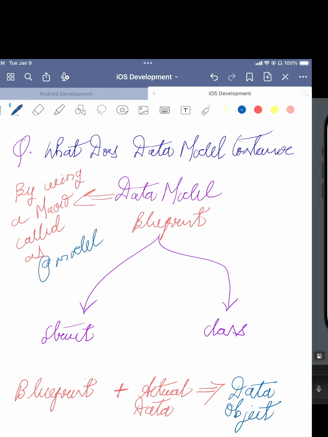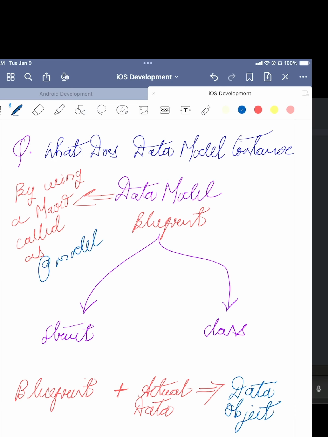Go to here, and there will be an option: from template. Then go to Swift file, click next, and rename this as models. Then we do create. So this will have this thing as default. Perfect.